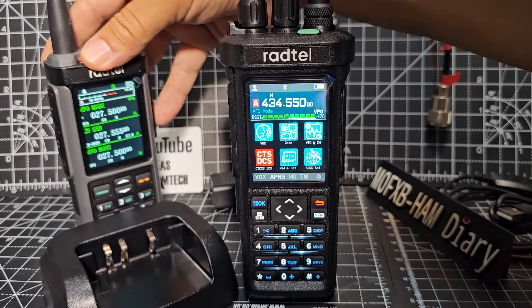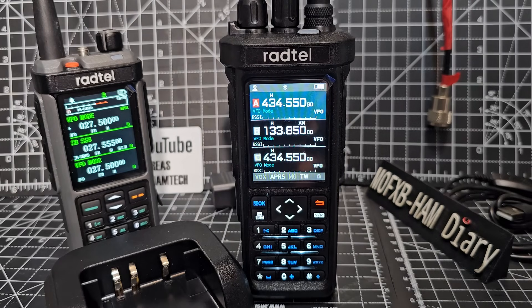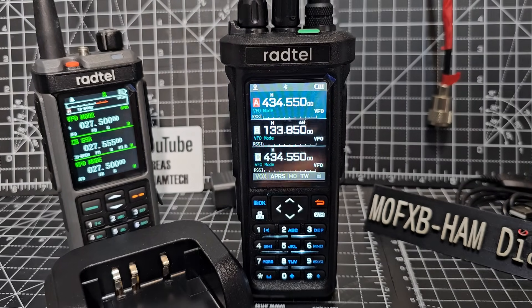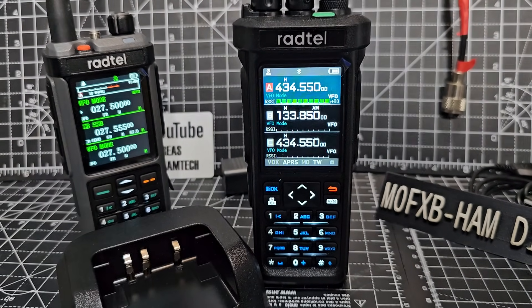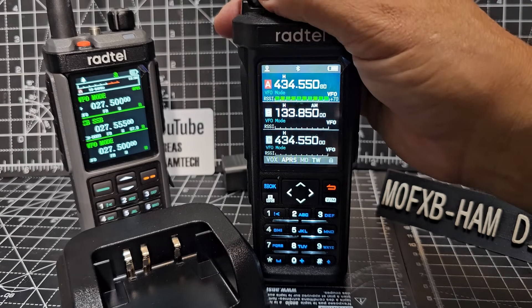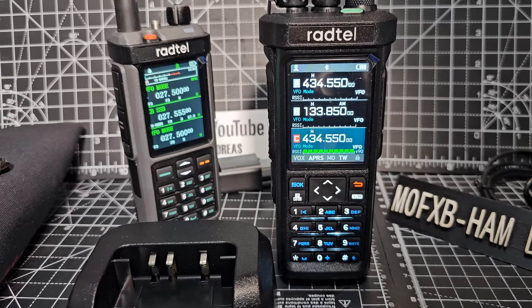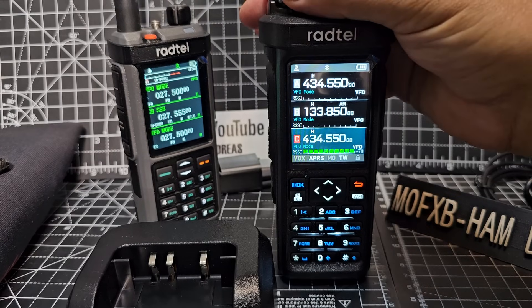I know you're going to be saying, well I've got the Radtail 880 or the UV98 — why should I go out and buy this? And I get that. But the thing is, this is an upgrade. How nice that sounds. This is an upgrade and it's actually less — 80, 90, 60. It's sounding good.